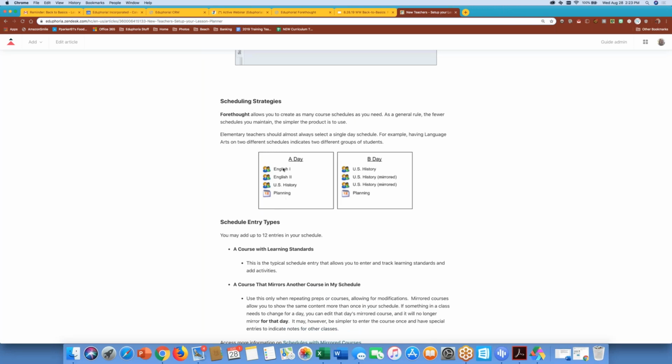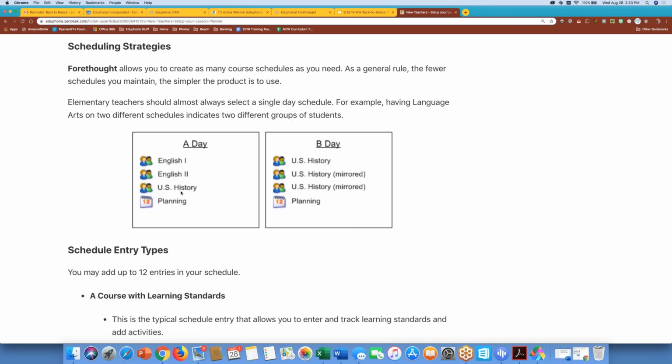In this case, if I was looking at this as an example, I would want to plan my US history lesson on A day, and then I would want to set it up as a mirrored course on B day, and actually I would do it for all 3 of those. I don't know why that one didn't mirror, but I'd want to plan it here and let it be mirrored on all 3 of those.